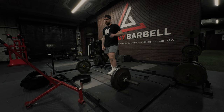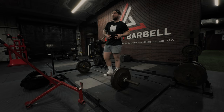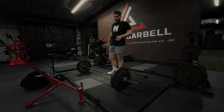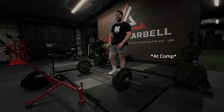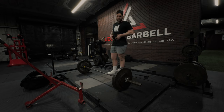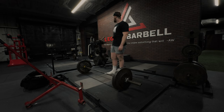I got a comp bench now so my bench should start to explode. We're here to work right now — we are the only two people and it's sick. It's not a private gym by any means, but it's a 24-hour niche gym; it's not going to be as busy as a commercial gym, which is something we've been struggling with. Right now I'm using a rogue deadlift bar, but they do have a texas deadlift bar and a few others.